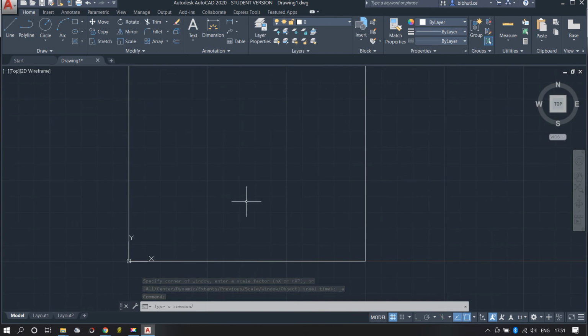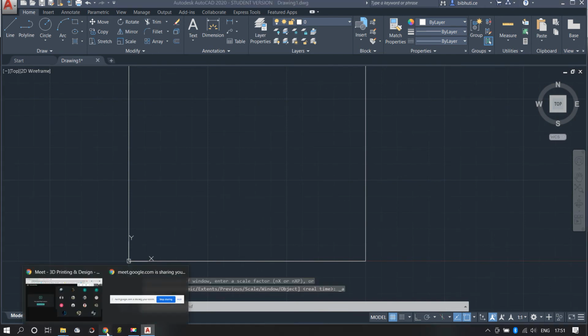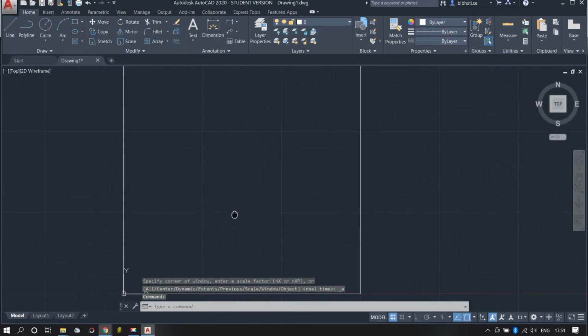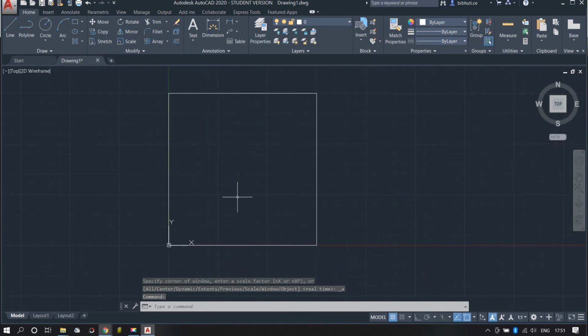Okay, now please mute yourself. Now you see this is a symmetric figure. So if my figure is symmetric, then what will I do? I will simply draw one half of it to save my time.